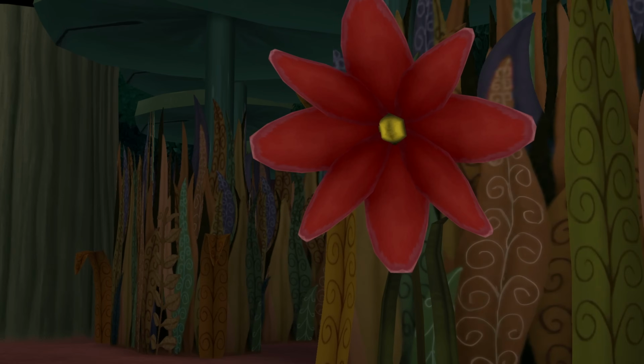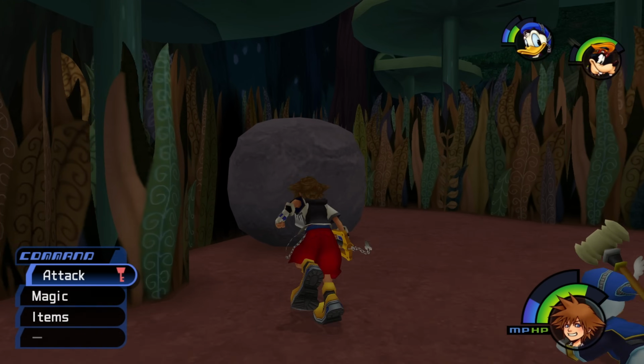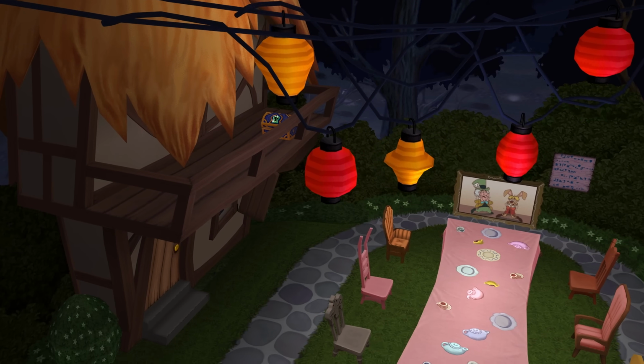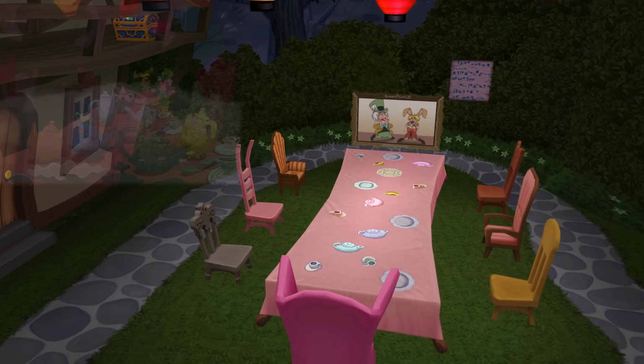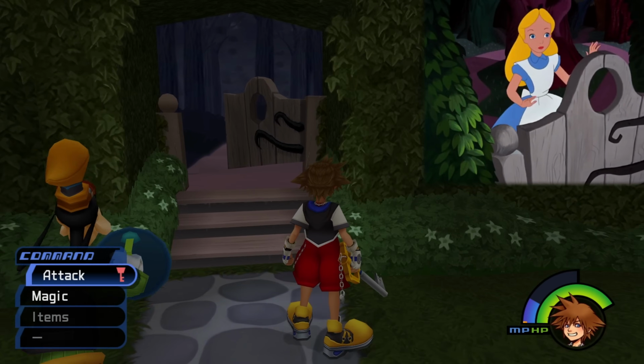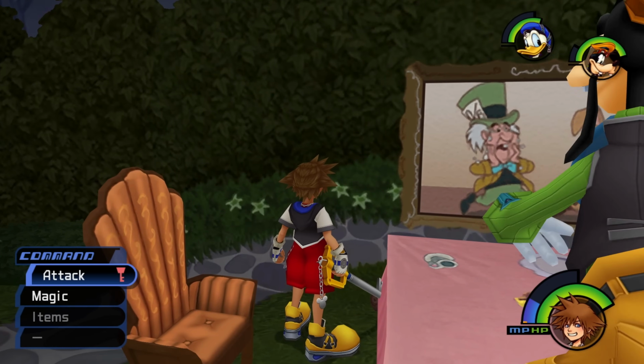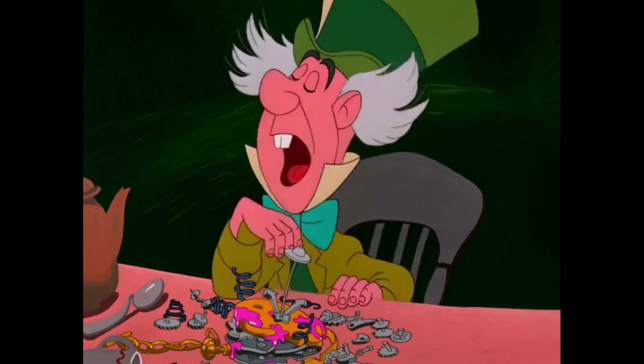Now a lot has changed in the Lotus Forest, starting with this rock the Cheshire Cat launched at us. It came from over here, meaning this door is unblocked, granting us access to the Tea Party Garden. At this point, I hardly feel I even need to mention all the details they got right, but the lanterns, this cottage, the gate we came in through, even the background this time. A little bit of a shame the March Hare and the Suits and Dresses guy are just a picture here, but perhaps it's for the best.